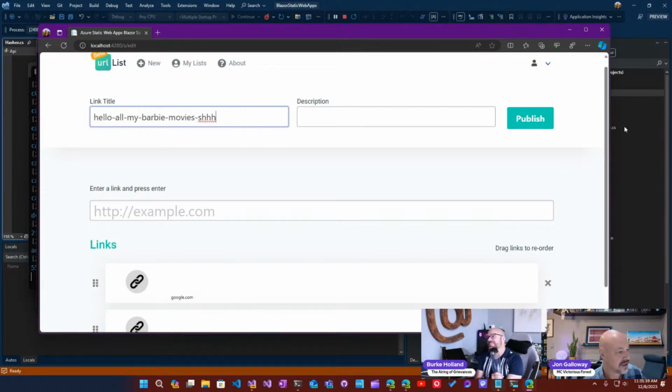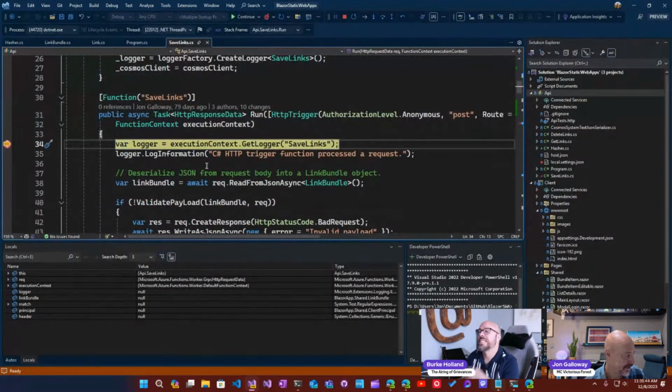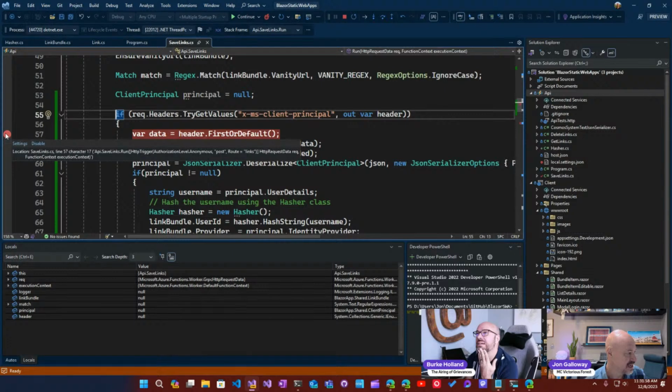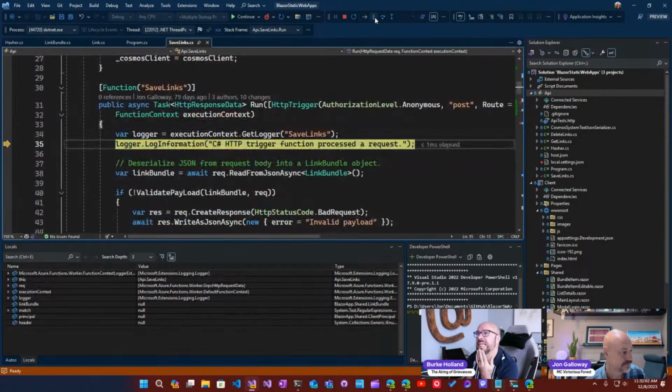Okay. So now I'm going to hit publish. All right. I don't think I need that. What I do want to break on is this right here. Break inside of it. Yeah, see, I want to break here because I want to see if it goes into it or not. Okay, no, I want to do continue.